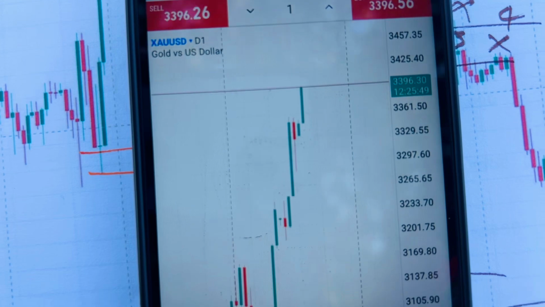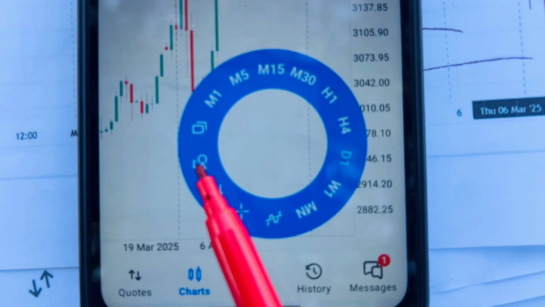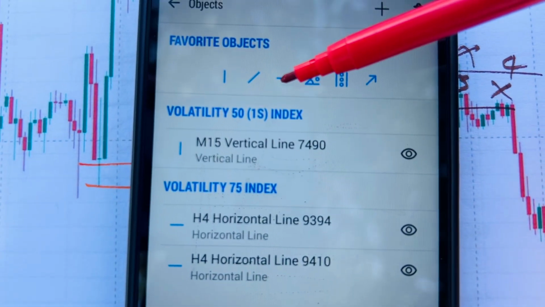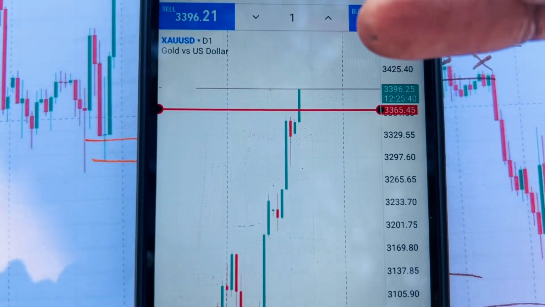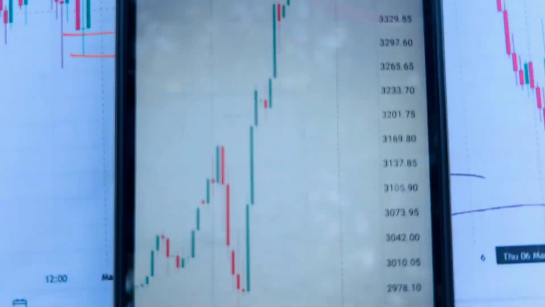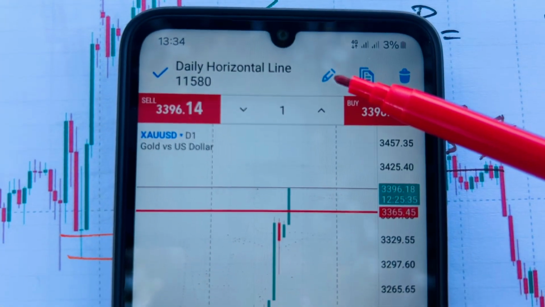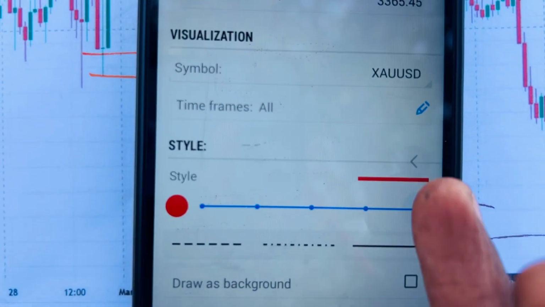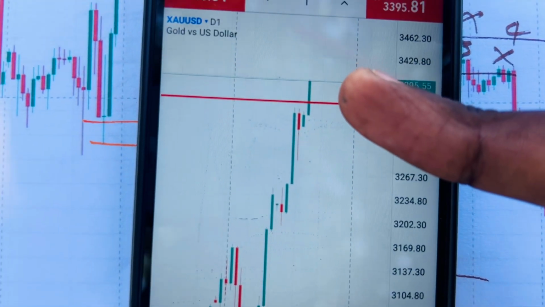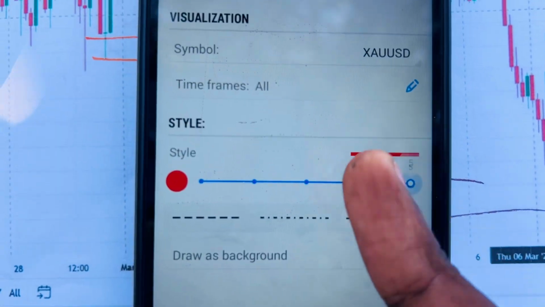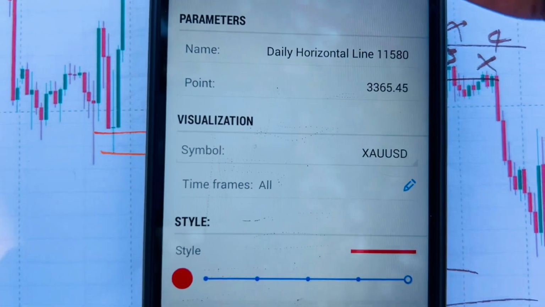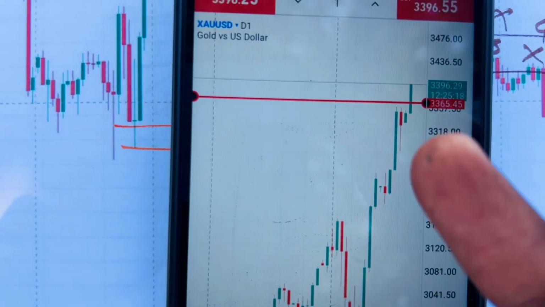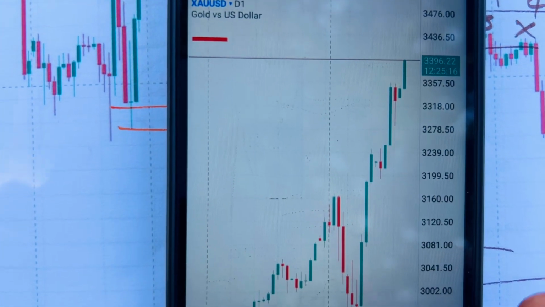And we can just use the chart, and on the chart, you can just use this icon over here to use the horizontal line, and you can just use it like that. You can just tap and hold. When you tap and hold, you'll be able to see this pencil icon over here. You can edit it so that you can change the pixel to 4, and let's just hold it again, for some of you who did not see. You can just move it to 5, and then you just click on save over here. Then you have your horizontal line, which means you'll be able to mark the areas which are down below here.